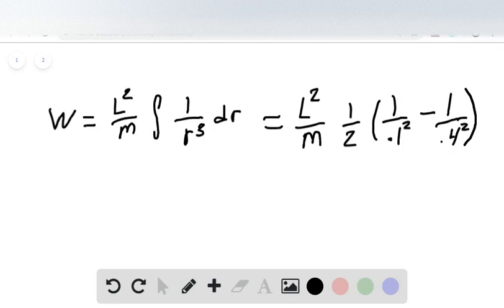So now we really just need to know what L is. And we can go back and look at the equation we had before. We've already established that L is mvr, right? And so we can just plug in the values that we already know that are true for m, v, and r simultaneously. So either the points at the wide point or at the close-in point, so before we pulled it or after we pulled it. And then we can substitute that into our equation for the work. So we have L equal to m v naught r naught. We just have to make sure that the v and the r are measured at the same point in our process. So that's 0.06 kilograms times 0.7 meters per second times 0.4 meters. And you can do the algebra on that. So, yeah, that's our work.